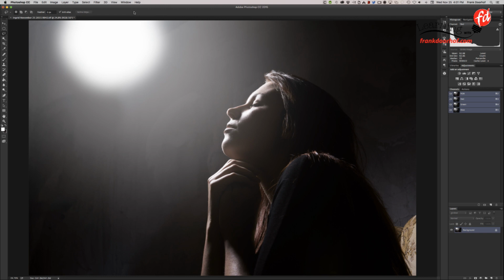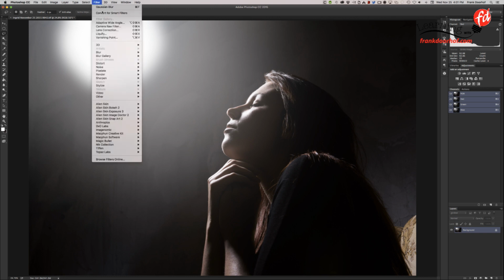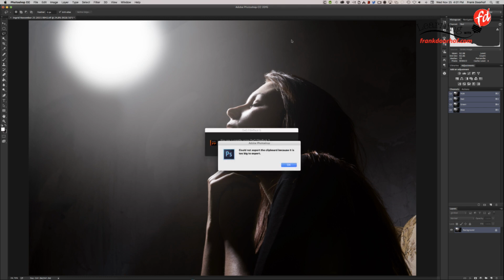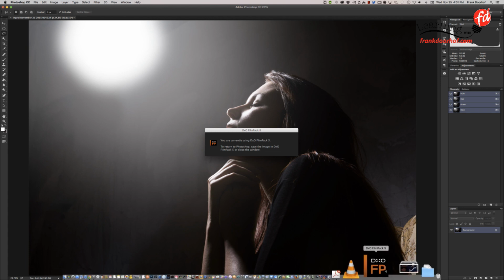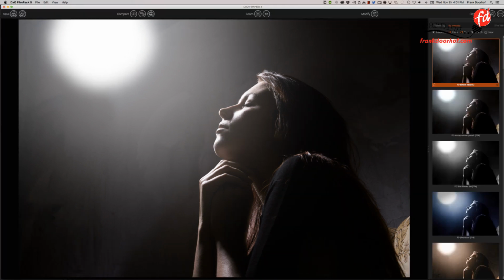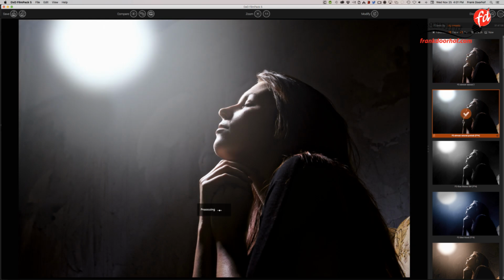Now for me the final step is always using a filter to tint my image. In this case I will use DxO Film Pack, which I really like, and I will just select a preset. So let me see, we're now going to Film Pack. I hope. It's one of those days, and there we go. And now you can use the clickety-click until you see what you like method, meaning I will just click on all these presets and I will just find one that I really like for the shot.